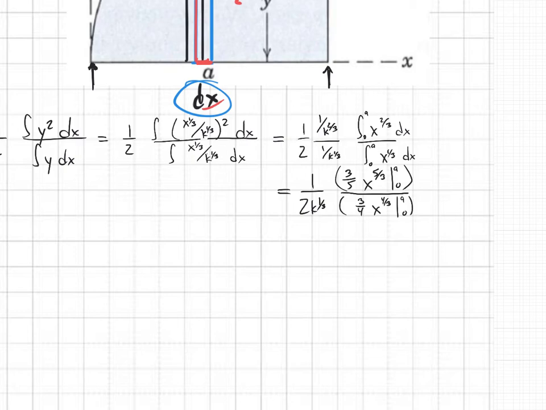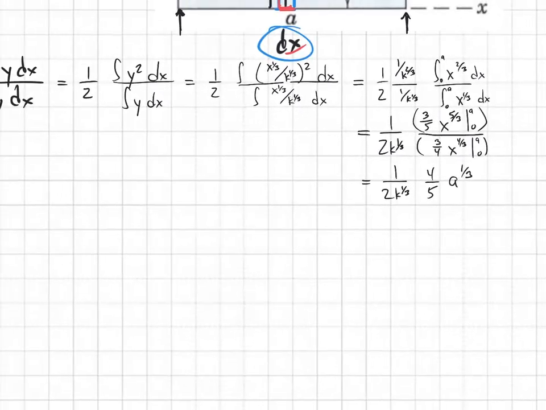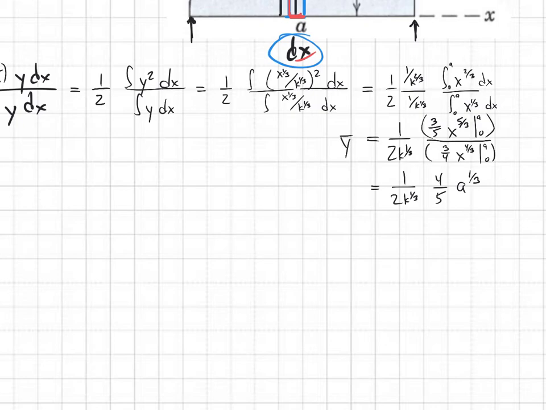All right. Then we'll go equals 1 over 2 k to the 1/3. And then what this is going to be, 4/5, I think? Yeah, 4/5, because the 3's cancel and the 4 goes up and the 5 comes down. And then we've got a to the 5/3 over a to the 4/3, which I believe is a to the 1/3 if you just subtract. Yeah, so this is a to the 1/3. Sorry, I'm losing track of my y bar.